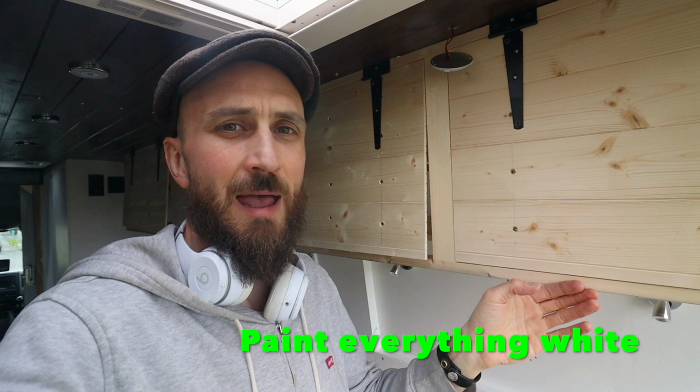I'm happy with how all the doors are fitting, and what I'm going to do next is remove all the doors, and on the back of them I'm going to write exactly where each one is coming from, so I know that that's the door going back to that corresponding cupboard.